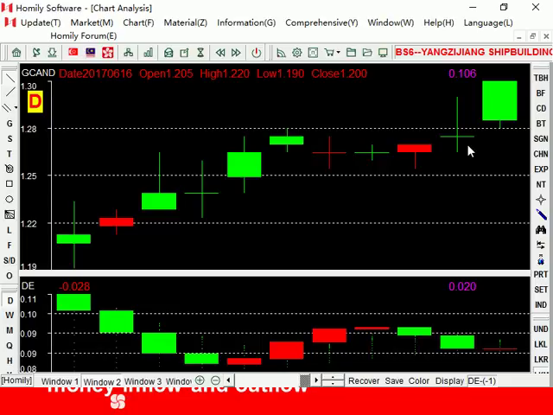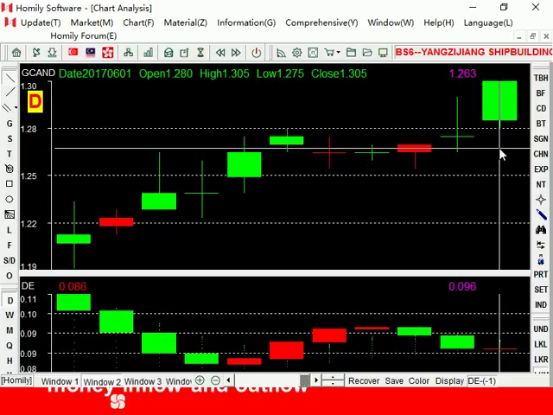So let's see Yangzijiang. Here, we can see this one. For the current, because we don't know the future price, we just see the current price. This is the current price. What should we do? Will you buy tomorrow or sell tomorrow? Sell. How do you know the sell point? Maybe you think, I know the future price goes down, so I sell here. No, we just see the deviation expert.